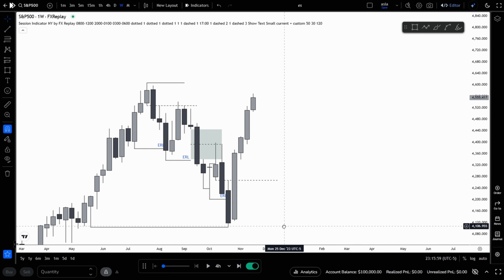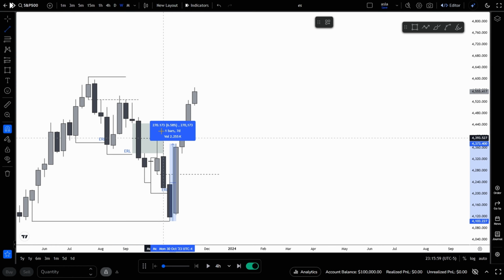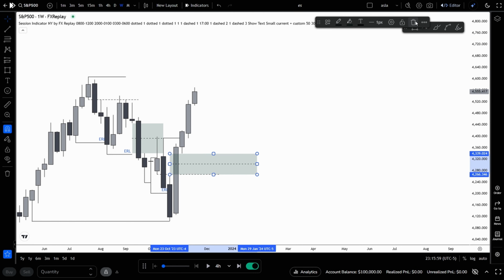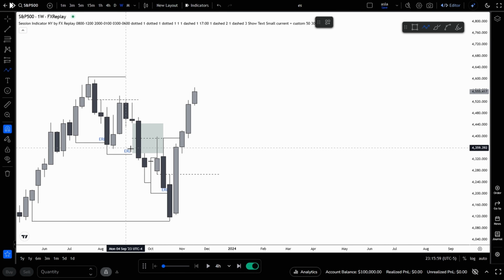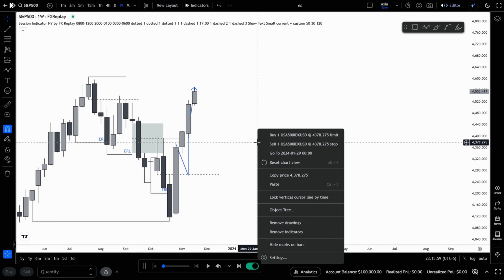If that inversion is respected, I now want to see price reach for the next external liquidity, which would be an old high. Ideally, I would like to see a retracement into internal liquidity before reaching for that high. But as you can see, it does not always happen perfectly. In this case, price simply continues higher without giving the clean retracement.